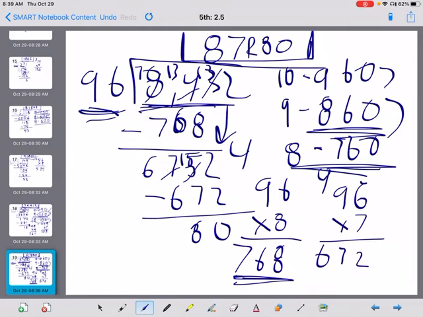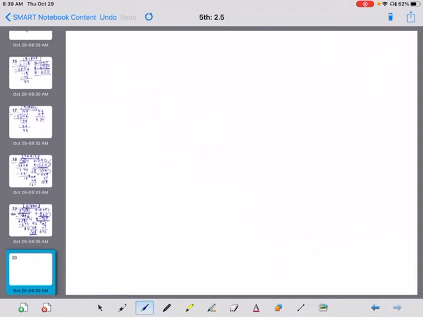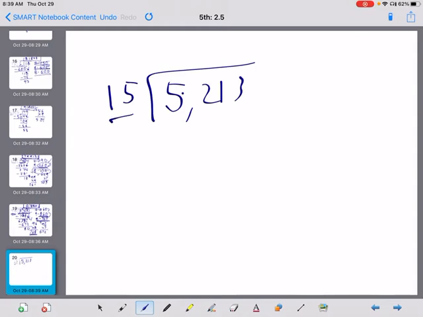All right, last section here, and then you are home free for this lesson. Page 88, top page 88, divide the hundreds, then tens, then ones. So 5,213 divided by 15. The reason it says divide by the hundreds first is because 15 doesn't go into 5, but it does go into this. So you're actually dividing the hundreds first. That's what you always want to start with.